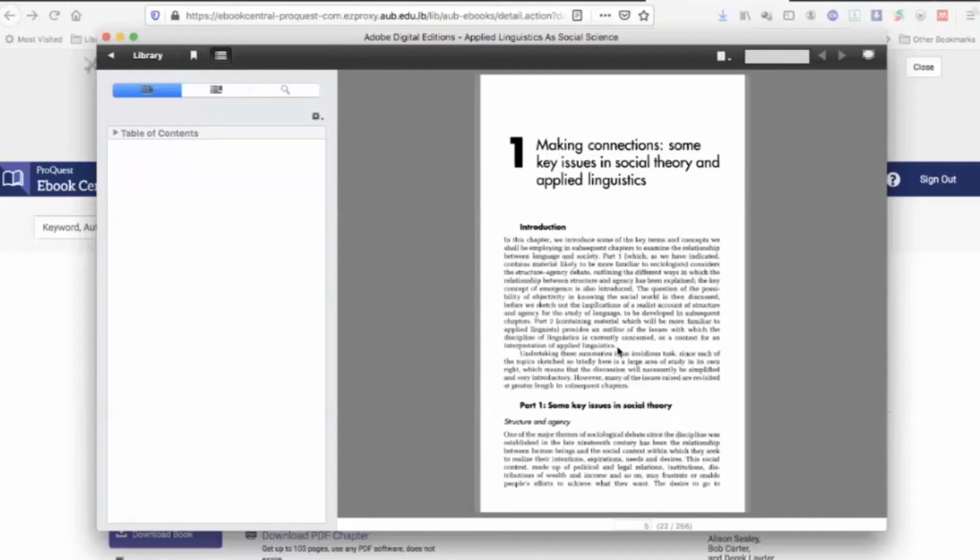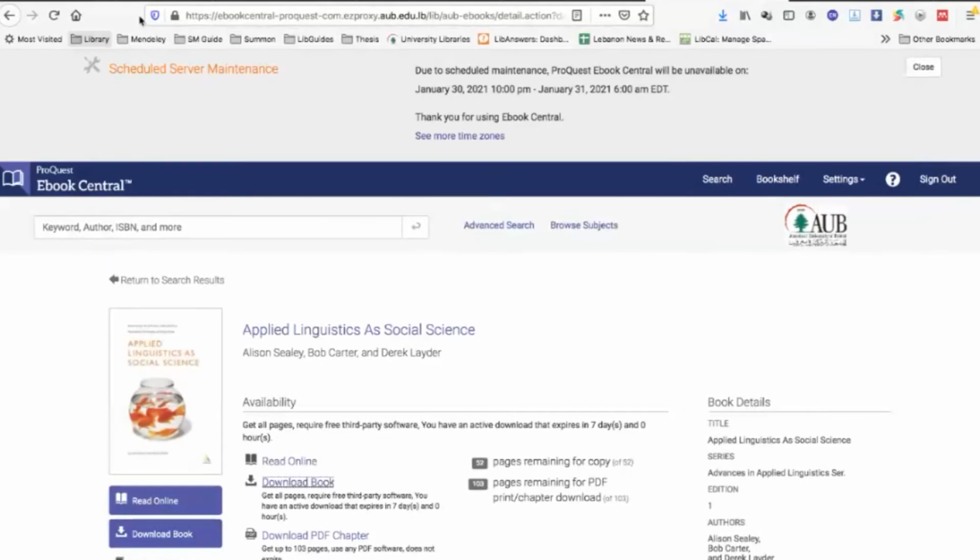So the options are not many, they're limited, but this is the only way in this platform to read and to have the ebook available as a complete book offline that you can access without internet. So this is the first publisher or platform where ebooks are a little bit complicated to access.